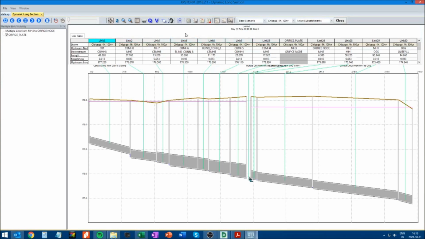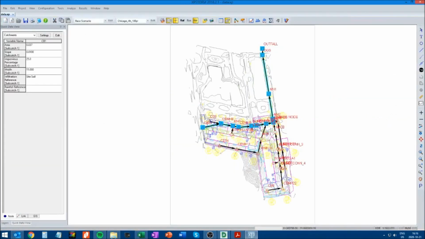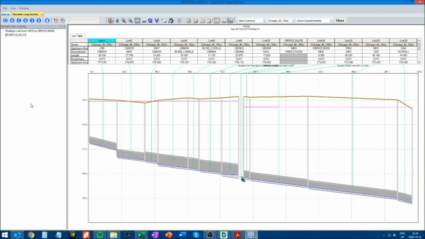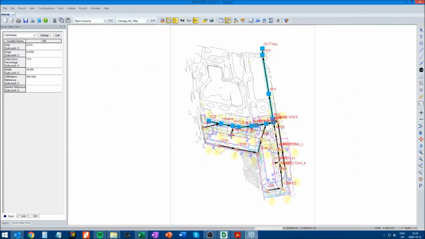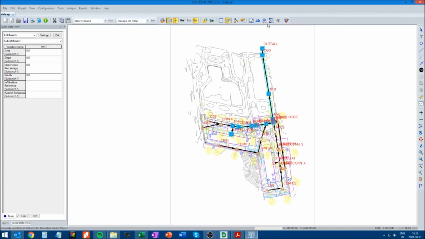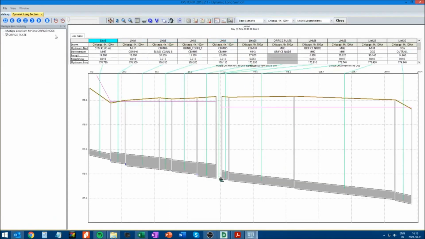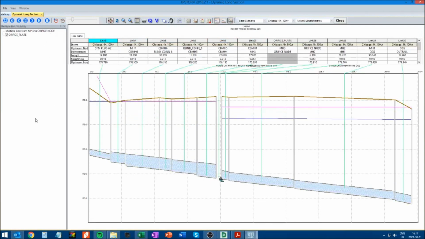Anyway, so this profile looks pretty good. There's no little waves showing ponding. This one, also good. You can check. Ooh, what's happening here? Oh, some pressure, but no water spilling out. That's the roof connection.